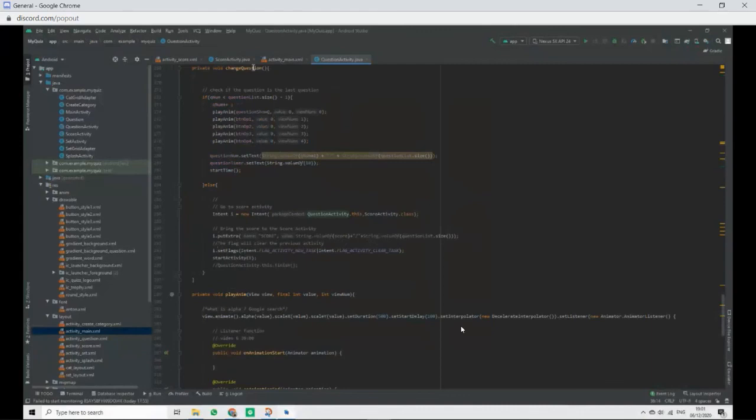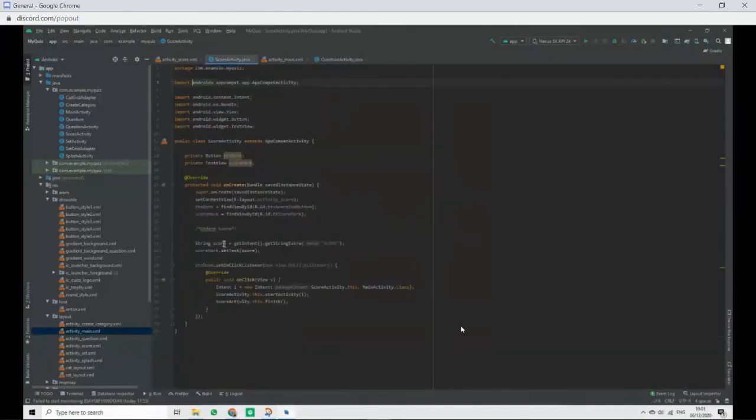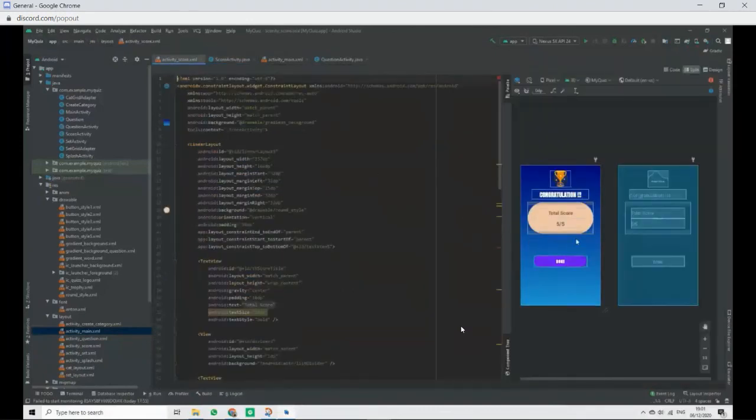This means that in this score activity, we will get the information by getting the intent. By getting the information, we can set the text of the score, so however many questions the user answered correctly will be shown here.